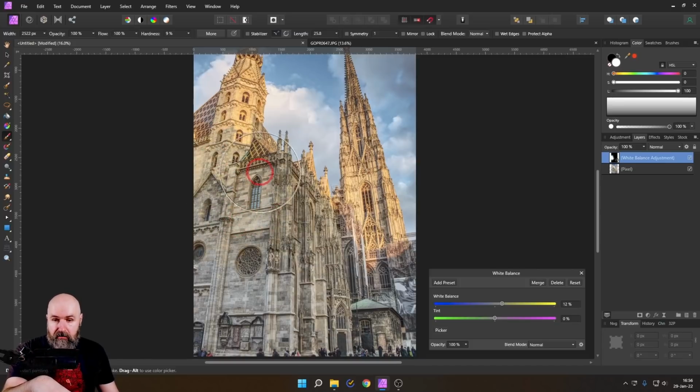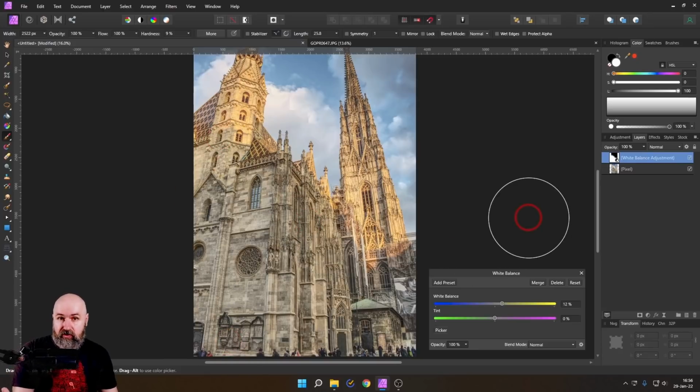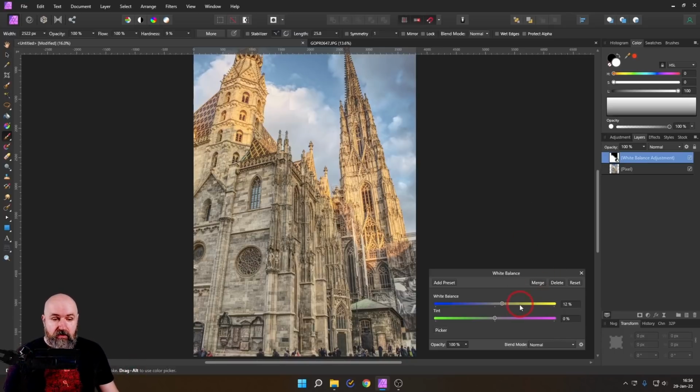You can see when I paint this on here, I will only have that in the lower part of my image where I paint that on. And this is why we want to have it soft, so we don't see any edges in between these two areas where it is applied and where it is not applied. And then when you have done that, you can still play around here with your slider to adjust it in a way that feels nice.